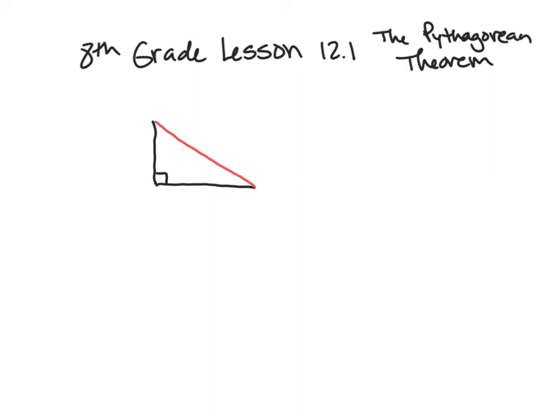A right triangle is a triangle that has a right angle in it. The two line segments that attach to the right angle are called legs. So those are the legs of the right triangle. And the line segment opposite, away from and not touching the right angle at all, is called the hypotenuse. Probably a brand new word for you. The hypotenuse is the line segment that's opposite where the right angle is.